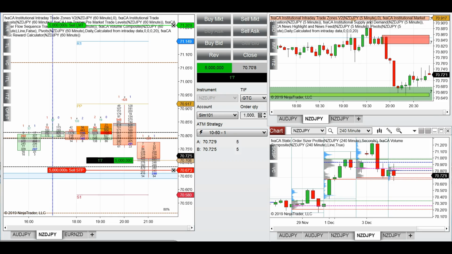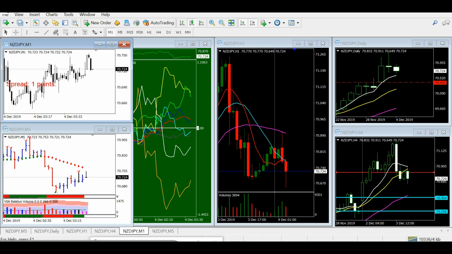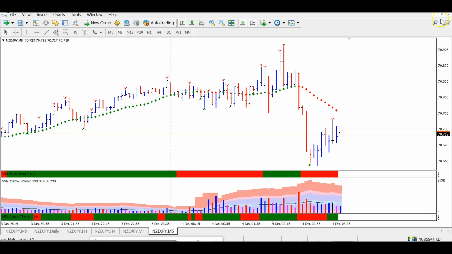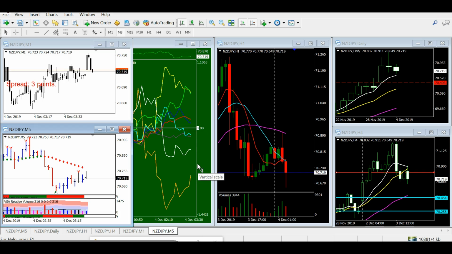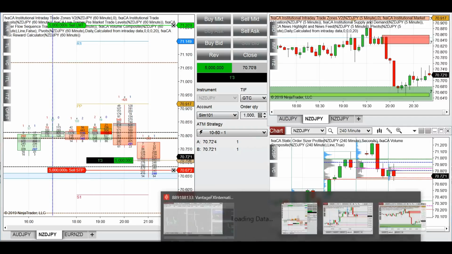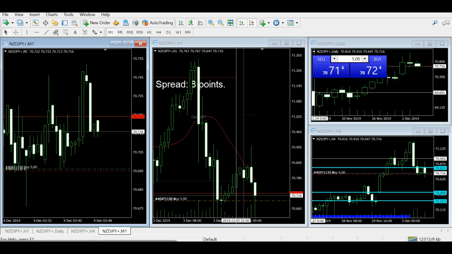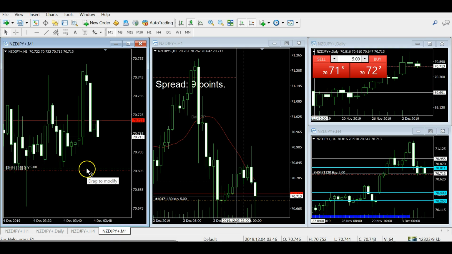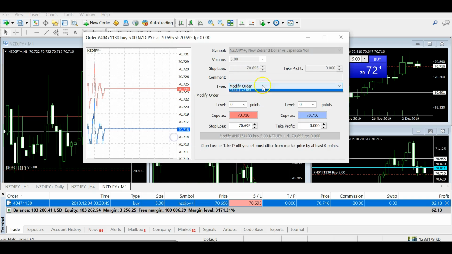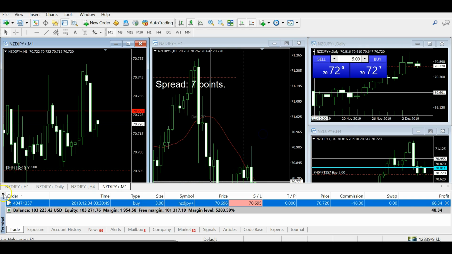And I'm just measuring my point where I will need to reverse my trade, because I entered the trade. The first entry was a sell, or rather a buy, and then I sold. Now I'm buying. So I took it when it was buying, I took it when it was selling, and now I'm taking it when it's buying.